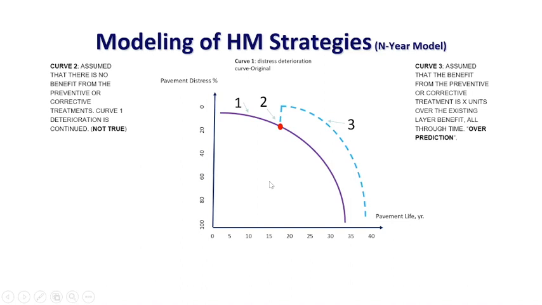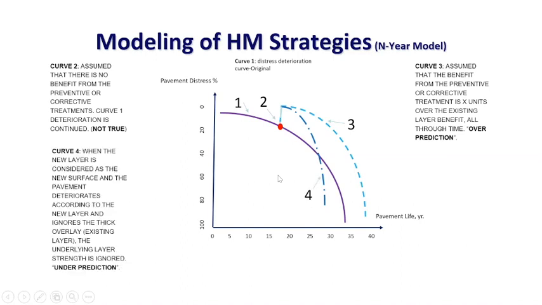So another way of modeling it is to model based on only the top layer. See that? You model based on only the top layer. And that's very wrong, isn't it? Because your underneath pavement would previously last to about year 32, and now after you put a thin overlay, it performs to year 28, right? So that's a no good scenario.